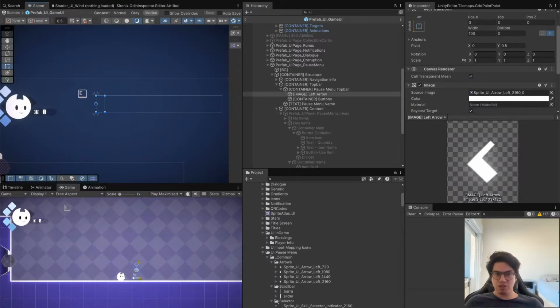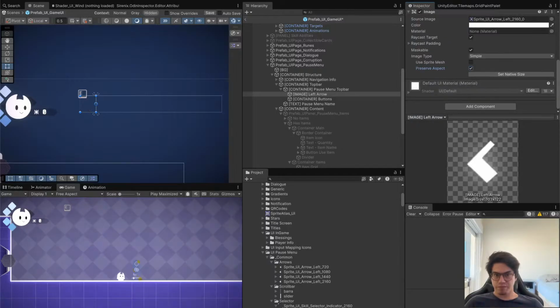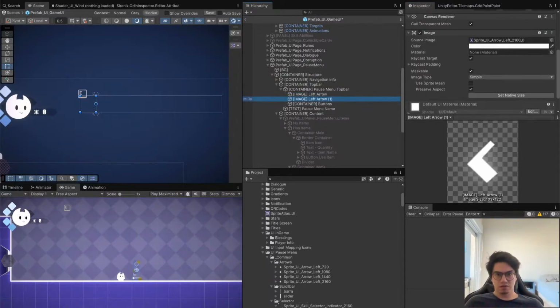So this has to be squarish. Okay. For now, those arrows are not gonna do anything, but eventually they'll indicate if they go left or right.